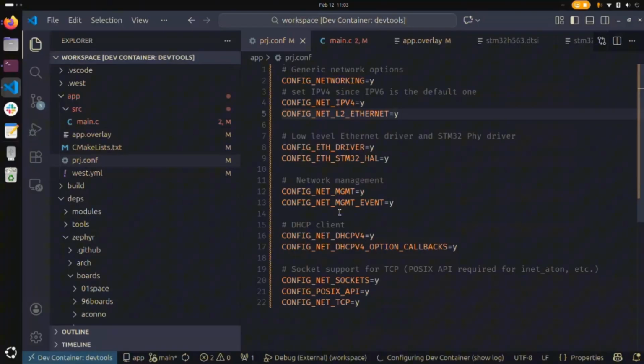We started, as you noticed during the webinar, from the basic Zephyr projects. We enabled Ethernet support. We monitored link events, configured an IP address, both static and using a DHCP protocol. And finally, we implemented a very simple TCP client to communicate with a server. So hope this webinar gave you a clear and practical overview of how the Zephyr networking stack works and how you can start building your own connected device.